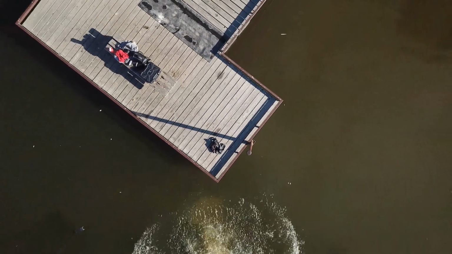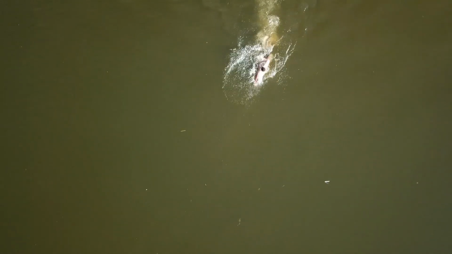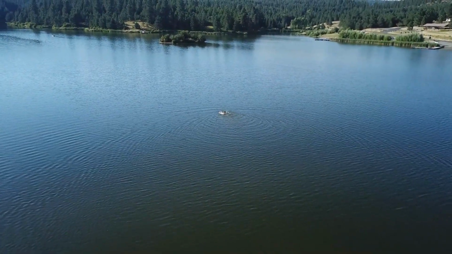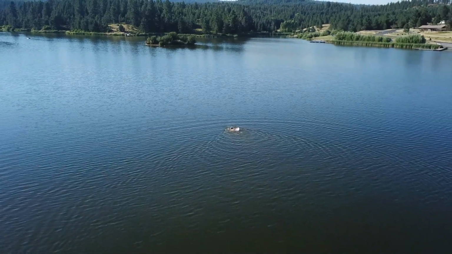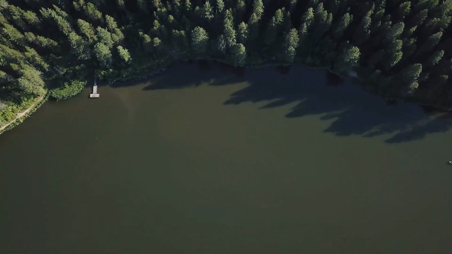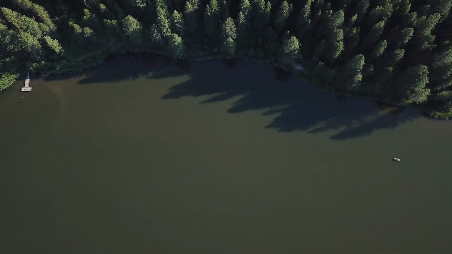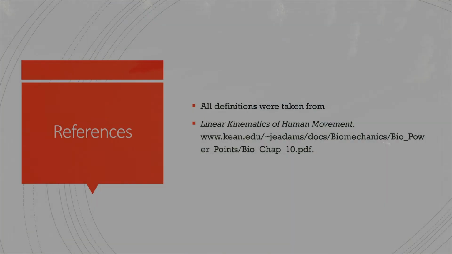But basically, the dock is my starting point. I want to travel to this middle island. That's my distance. The displacement would have been if I could swim directly from the dock to that island. But of course, there's other stuff moving me around. There's a current, and other factors taken into effect that will not allow me, unless I'm a very great swimmer, to get to that island in a straight linear path.